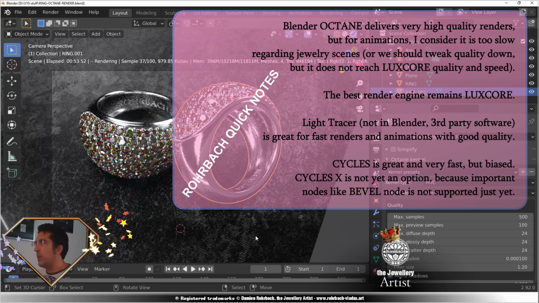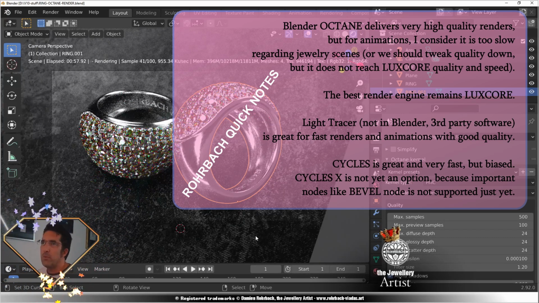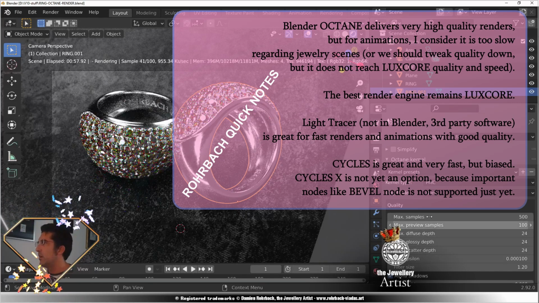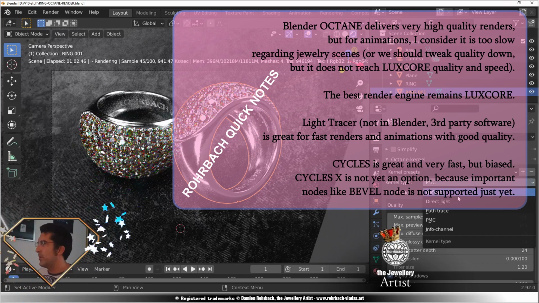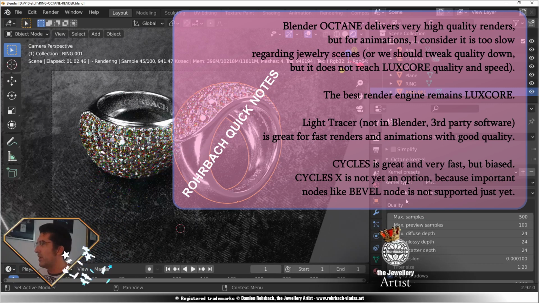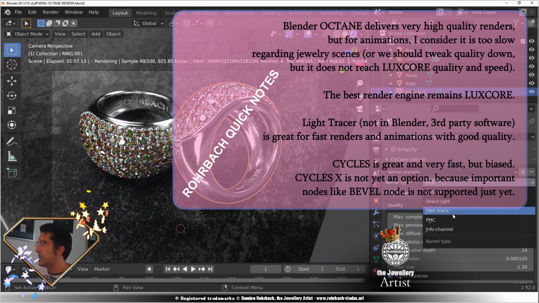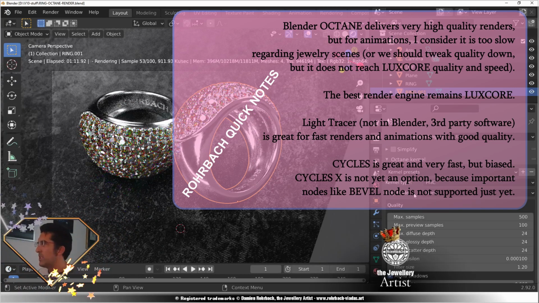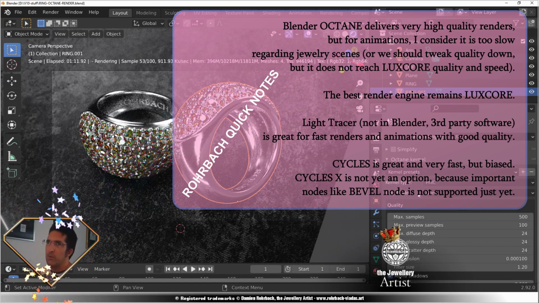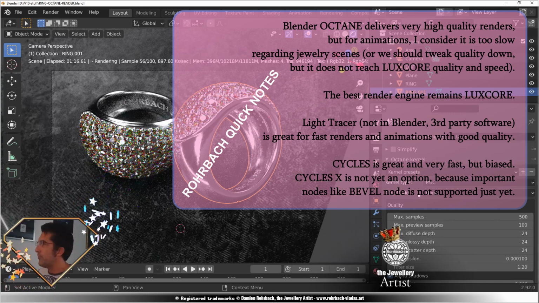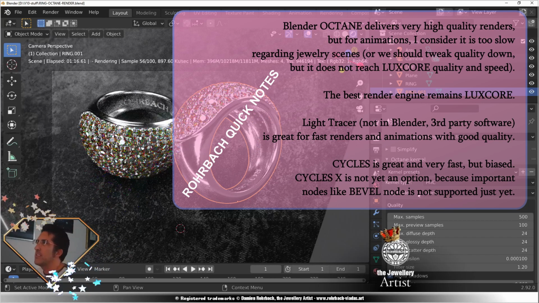And we're here with Octane because Octane is famous for many reasons. We have different options of rendering, and it's a path tracing engine, which is generally better for reflections, refractions, and dispersion effects.